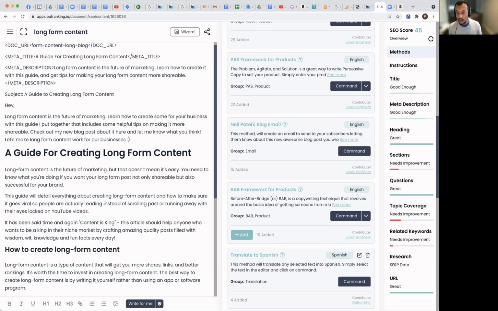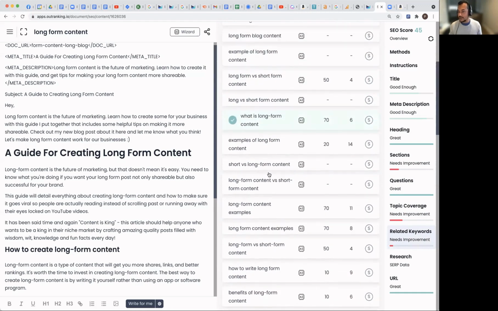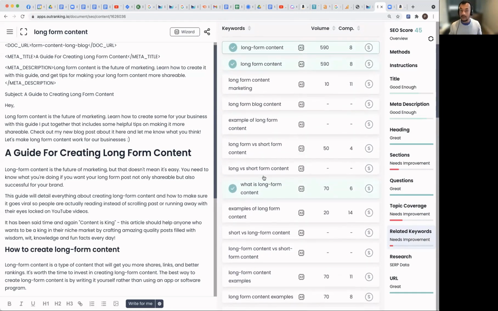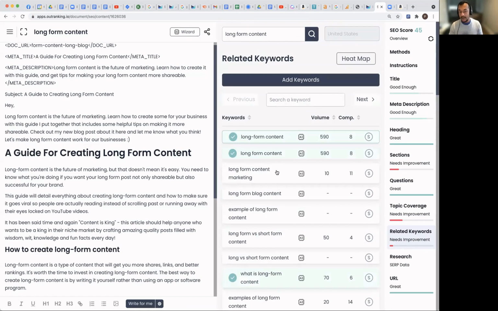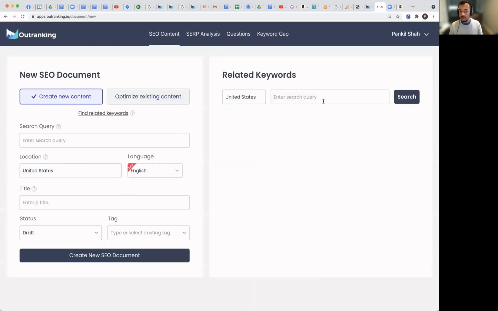How does OR handle long tail keyword research? So what is long tail keyword research, right? You're going to identify your main focus keyword to go after, and whether you want to go for long tail or short tail, that's before the document creation that happens. So we have a very basic utility where you can do some basic research. But if you need a very powerful long tail keyword research tool, I would say go to SEMrush or some other tools. But if you're just using something basic, something like Ubersuggest, you can get away with just this utility.